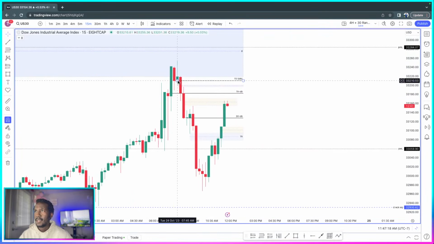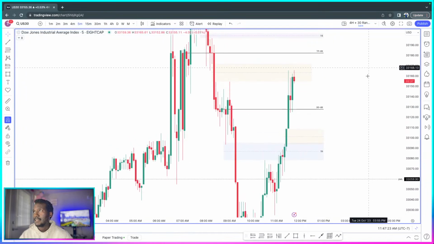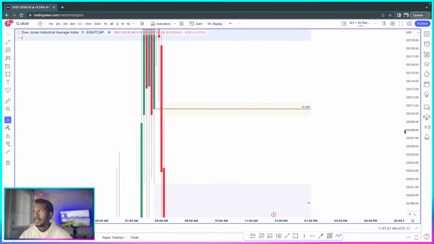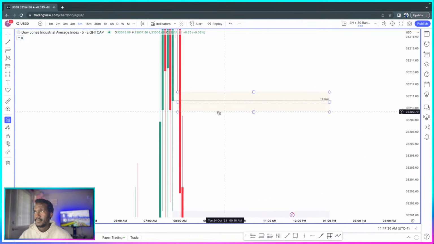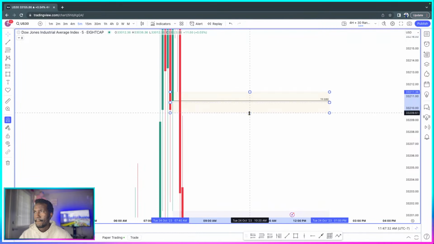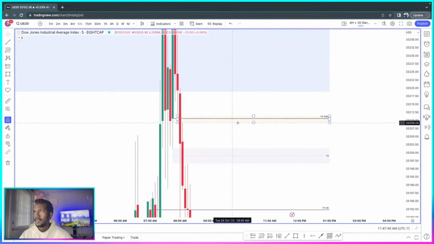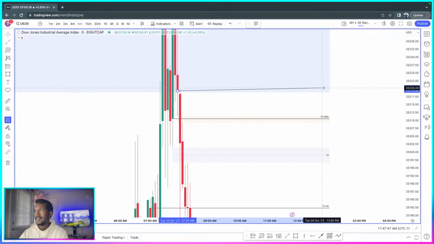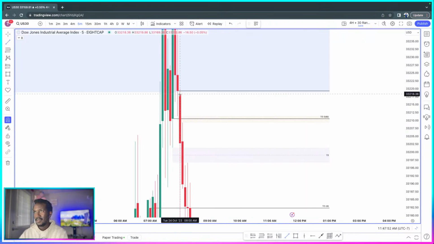So I have that opening price marked, and then when we go to a 5-minute, it's in line with, it's nearly at the middle. Actually, it's not at the middle. This one is not even well placed. Okay, it's just right there. And then we do have an imbalance here. So these are some of the things where price will gravitate. So we have to be very careful with those areas, with our stop losses.